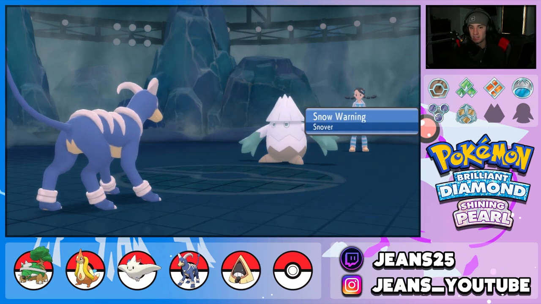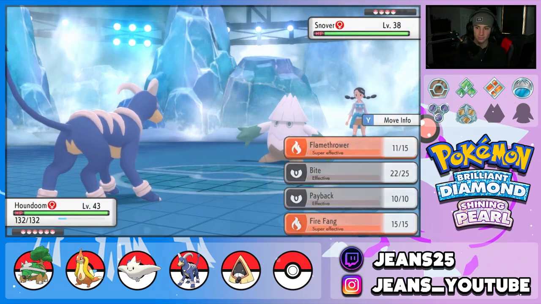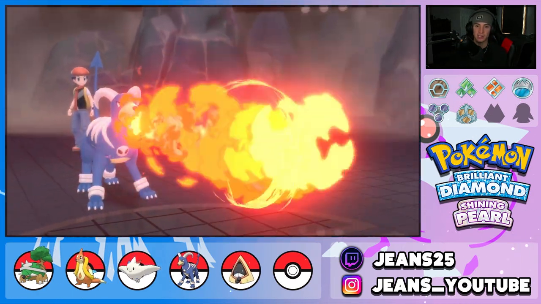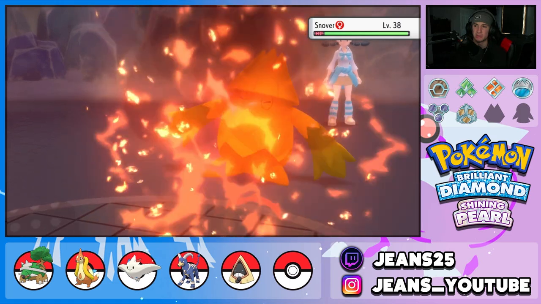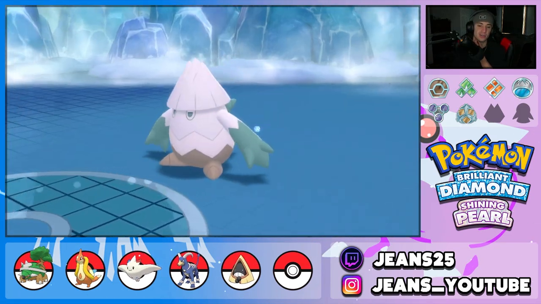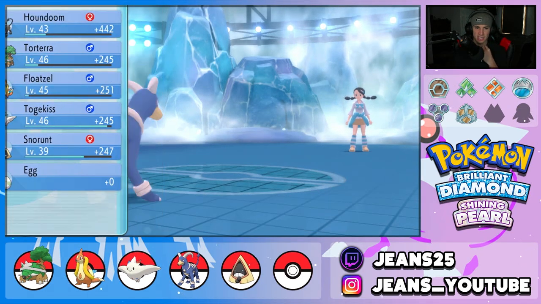Snover's gonna pop out here. That's fine by me, Snover. And we're just gonna rock out with a flamethrower. Bye-bye, Snover. Thanks for coming. Thanks for hanging out. I know he has a Float Soul. I think he has an Abomasnow on his team, too. And maybe a Weavile, right? Maybe a Weavile. But when Float Soul comes out here, that's when we rock out with Togekiss. Actually, not Togekiss. Torterra can come out here. Pretty much clean that one up.